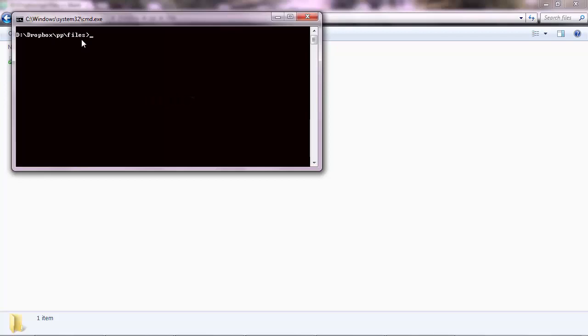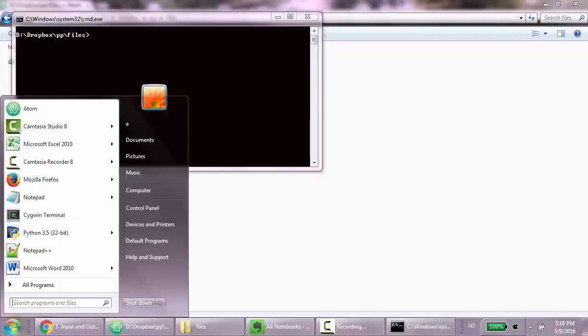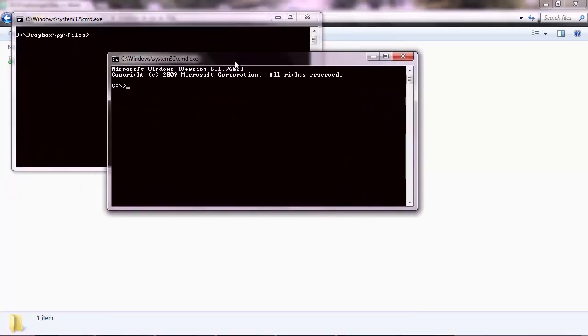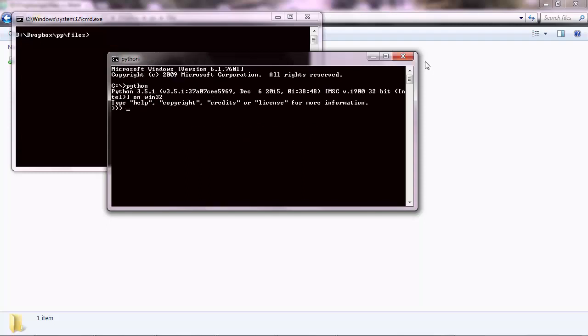If you open your command line from, for instance, C, you would want to pass full paths, which would be something like D colon backslash Dropbox backslash PP files backslash example.txt.